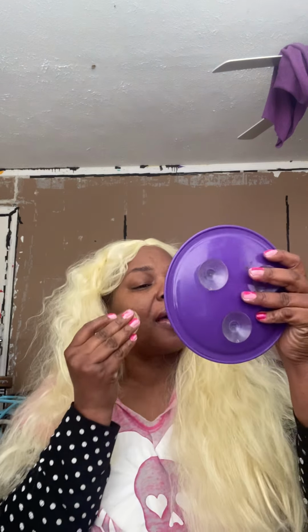But so we're going to try this. I don't use beauty blenders that much, so I don't know what this will do. I don't even know how you're supposed to use this, but I just want to see how it works and see if I want to add it into my routine. Okay, that don't seem bad. I guess it's not going in this sponge because there ain't nowhere to go.